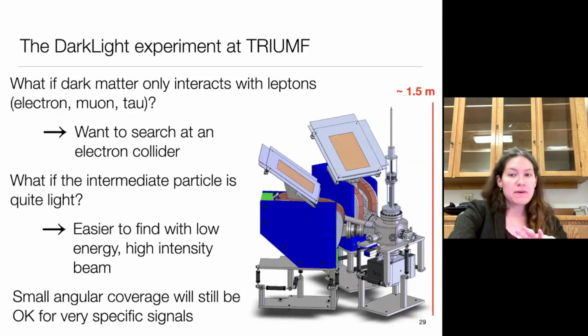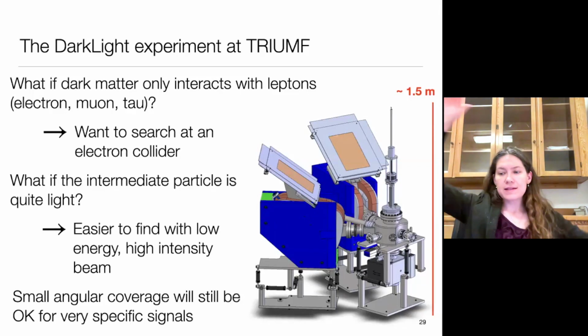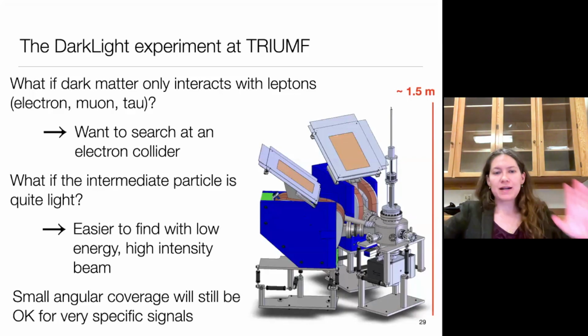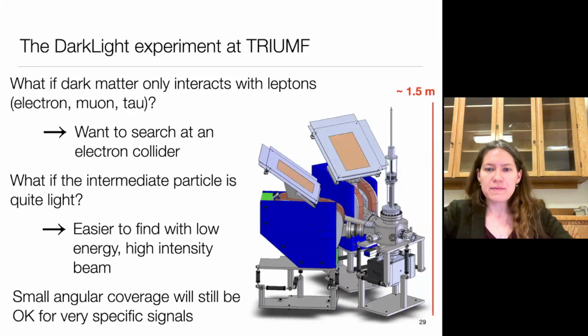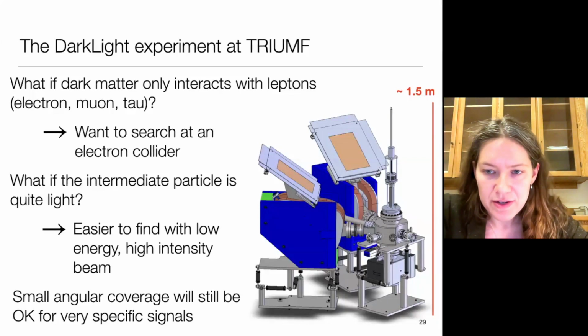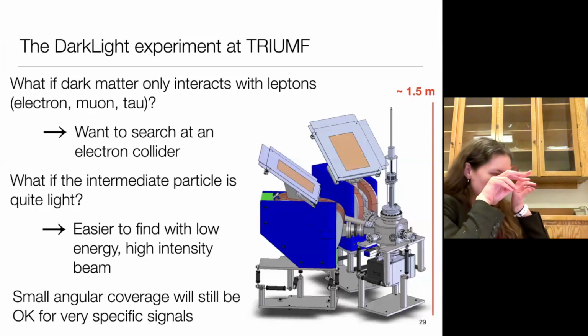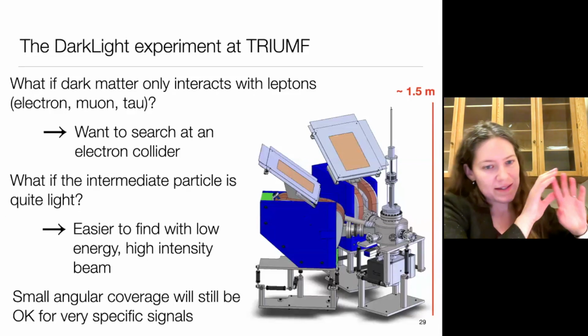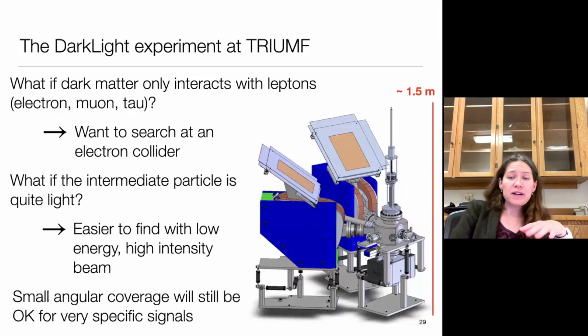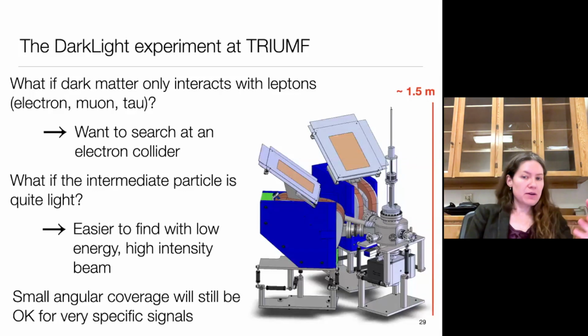It has very small angular coverage. So whereas ATLAS had sort of 360 degrees in all directions to look for new physics, this little experiment can basically only search particles that go out two little tubes going straight into those blue boxes, and that's about it. So it's very limited in coverage, but as long as we're looking for something very specific and we know where to expect it to be, that should be okay.